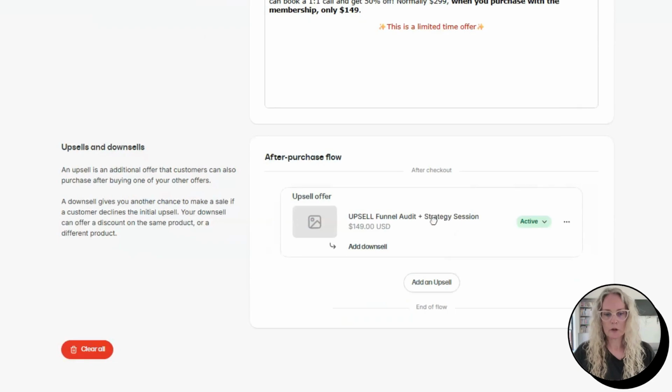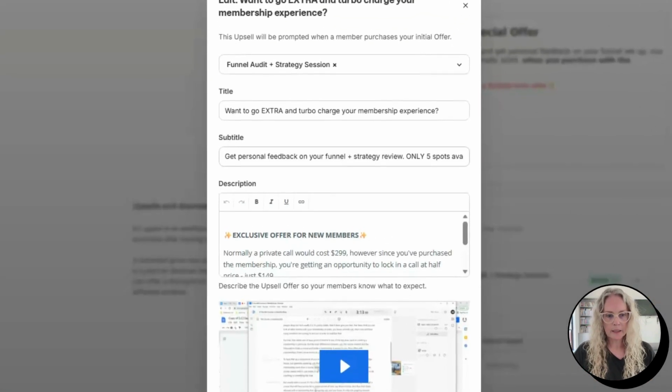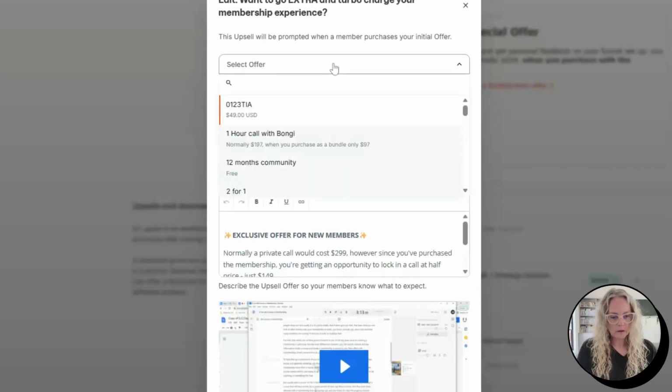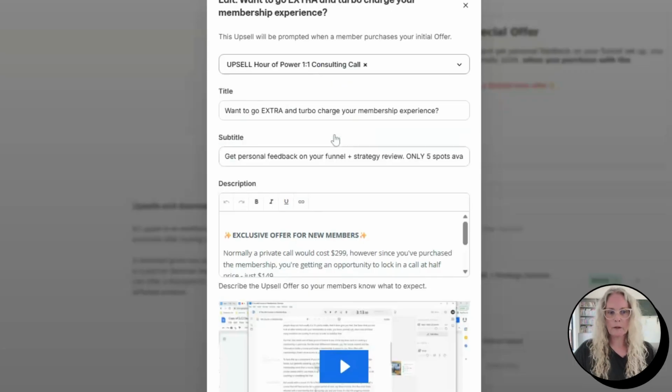So when we click in here to see how that is set up and we go to edit it, you choose your offer here. So we've got the hour of power. Actually, I don't even think I changed that. I'm going to put it in here, so it's going to probably be a little bit incorrect because I don't think I made those changes back on that original offer. So you'll see what I mean.